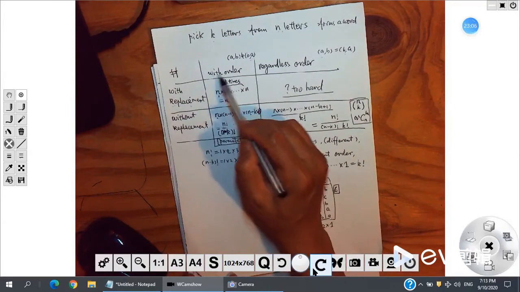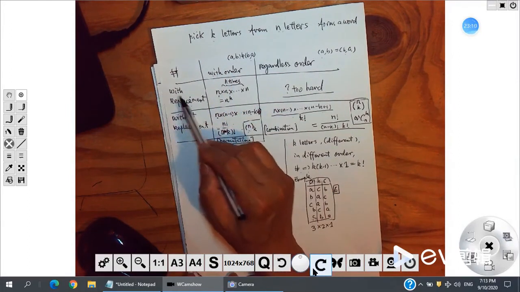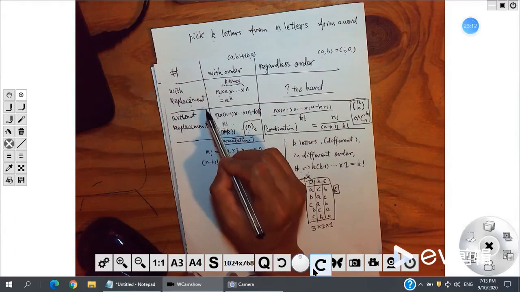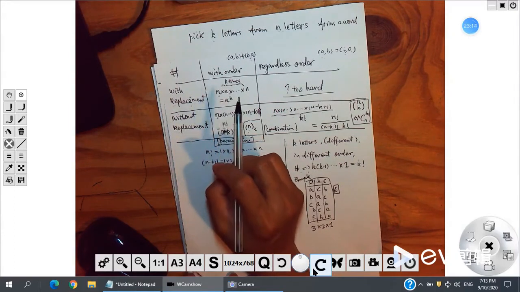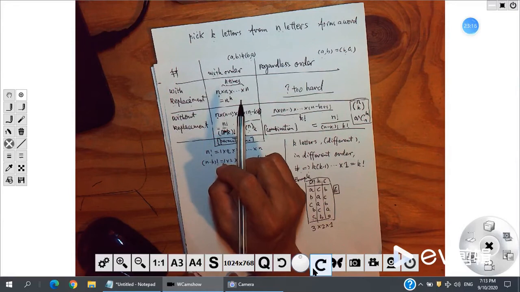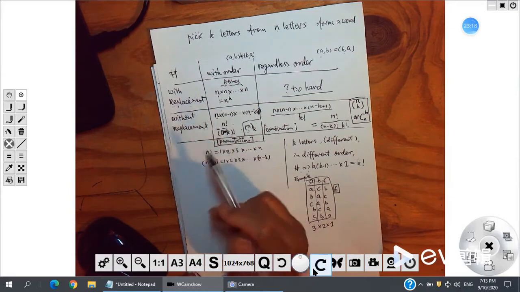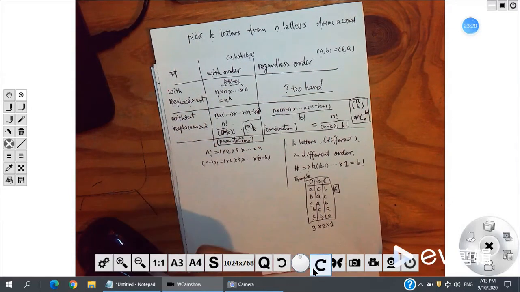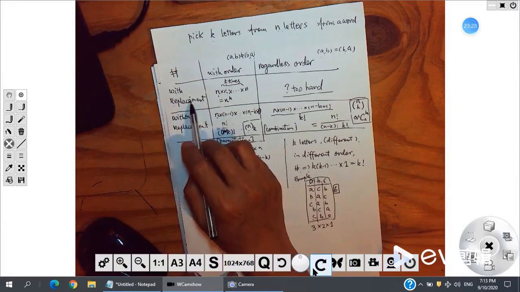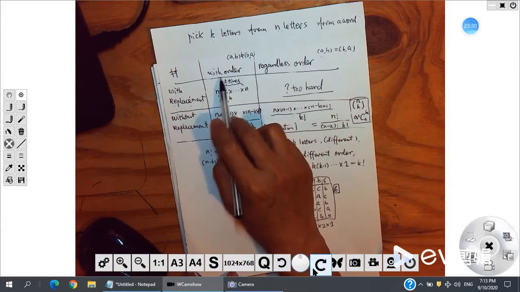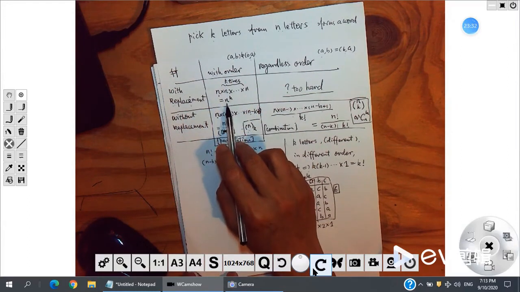This is just like this case: we consider different order as different, and with replacement. That means every bit you can use 0 or 1, no matter whether another bit already used it. The first bit you can use 0, and the second bit you can still use 0. So with replacement and with order, we have n to the k.